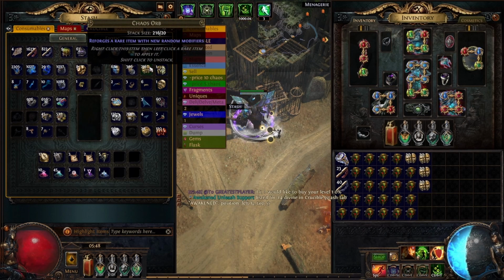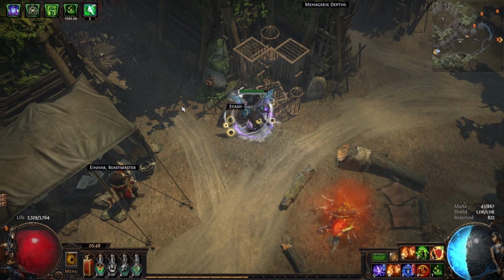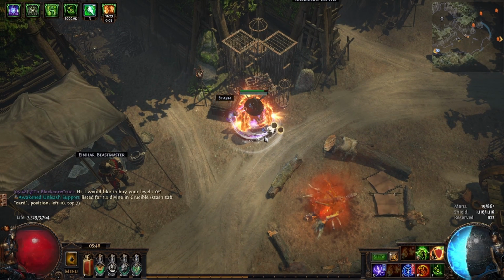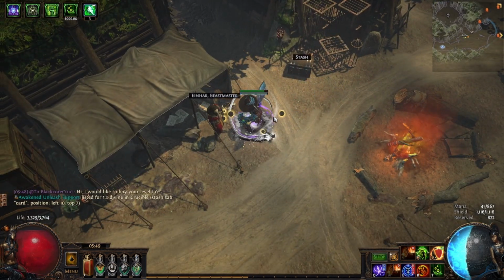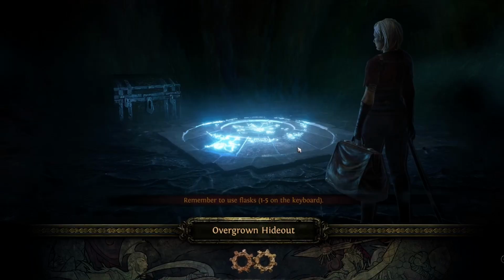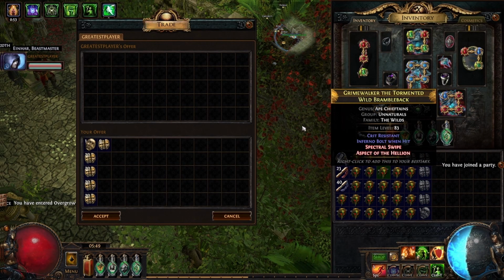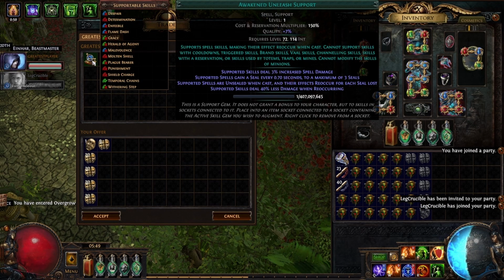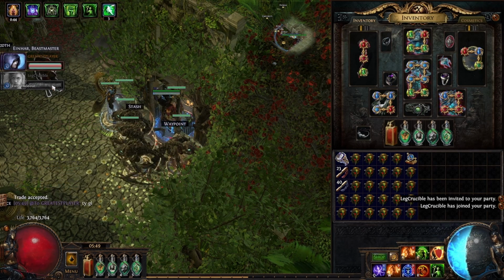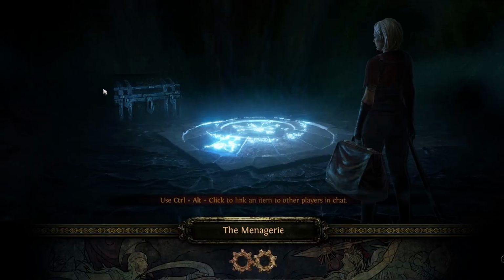0.4 is 89C. We're going to use our last div. Go ahead and message the other guy as well. Now it's possible this is like price fixing. Maybe they won't sell. But there we go. Make sure we're getting an uncorrupted level 1 Awakened Unleash. Nice. As with all of this, you want to make sure that you're actually getting what you're paying for. If it is corrupted, you can't do it. It specifically says uncorrupted gem.